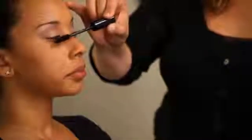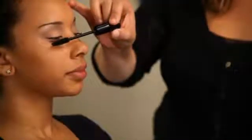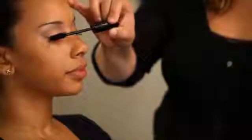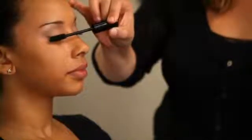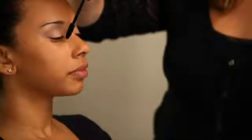And moving on to the next one, go ahead and look down for me again. Laying that mascara wand right into each individual hair. If you want it to look a little thicker, lay it in, wiggle back and forth, and lift up. Using the tip of the wand to saturate each individual hair.